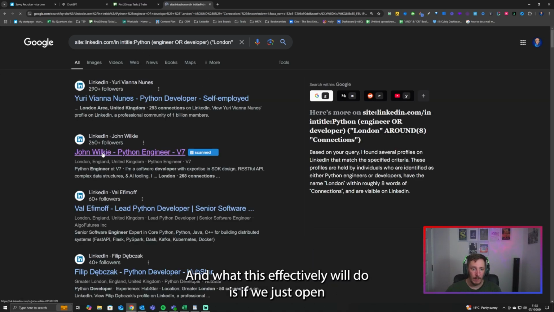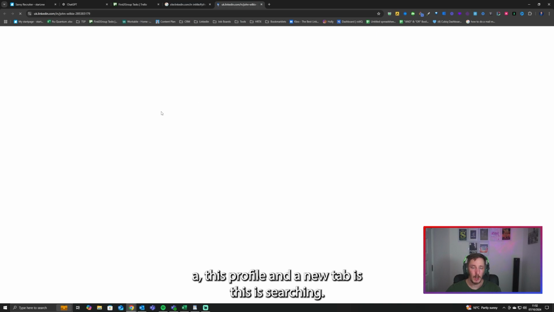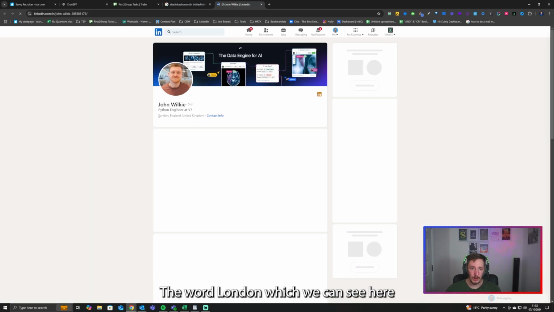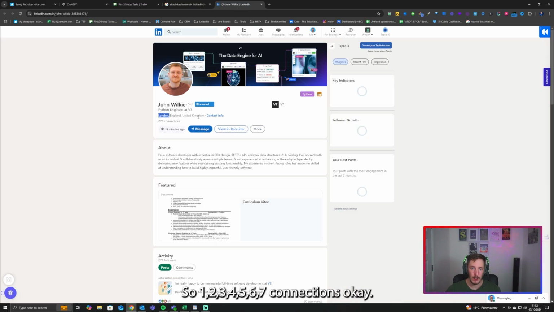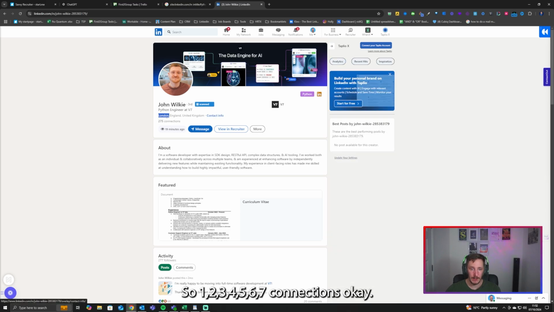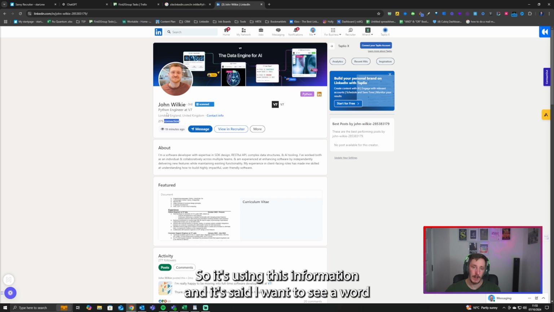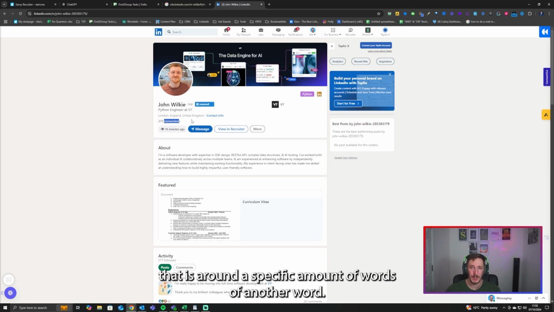And what this effectively will do is, if we open this profile in a new tab, this is searching the word London, which we can see here, around 8 words of this connection. So 1, 2, 3, 4, 5, 6, 7 connections. Okay, so it's using this information and it's saying I want to see a word that is around a specific amount of words of another word.